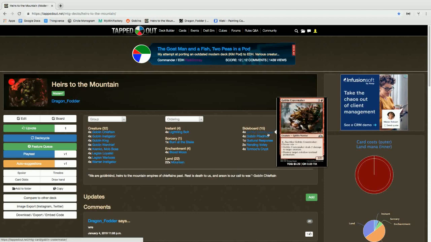Goblin Cratermaker. This is a sideboard card that not a lot of people know about. I haven't seen him in a lot of decks. 2 mana 2/2, so he's a goblin. Already pretty good. I mean, it's not slowing your deck down all that much. And you can spend 1 colorless to sacrifice Goblin Cratermaker, and it can deal 2 damage to target creature. Not crazy useful. Maybe it'll come into effect 1 or 2 games.